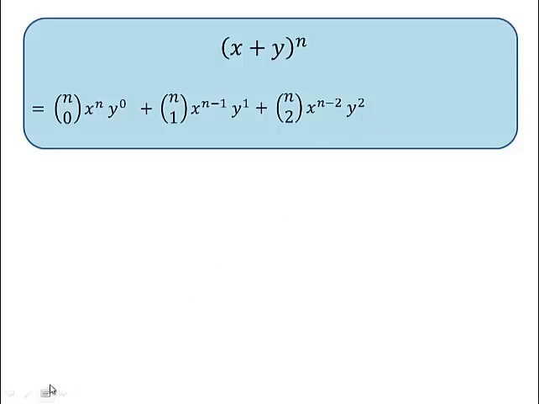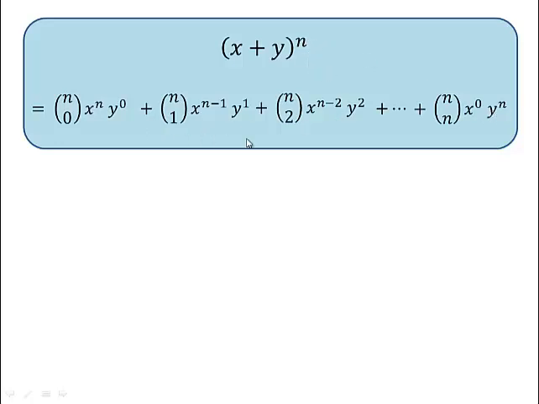We would continue doing that as long as we needed to, because we're not sure if we're squaring, cubing, raising to the 4th power, whatever it is. So we're not sure how many terms this is going to have in between. We do know that we're going to eventually stop once we get to n choose n. The exponent on x will be 0, and the exponent on y will be back to the original exponent n.